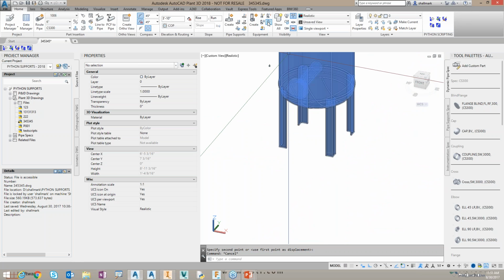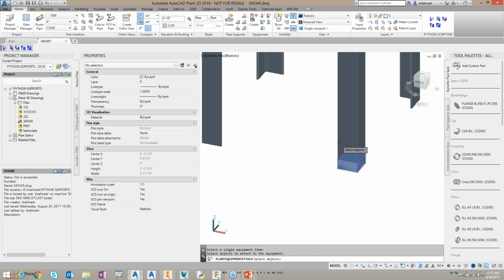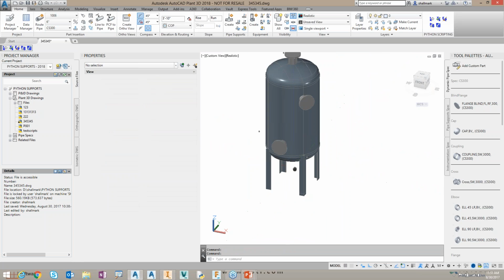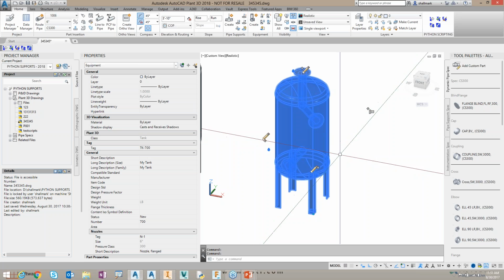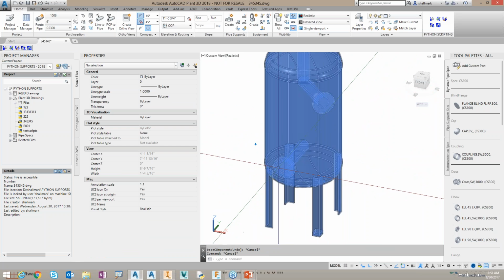I'm going to attach now. So we'll attach, we'll pick the box, the equipment, and then we'll pick what's attaching to it. Now it's all one piece. You can hover over it. Everything highlights. It's all one item now. So if we select, you can see that I've got a couple of nozzles I need to fix. This one is still good because I didn't change the location for that. But these two, I'm going to need to modify.